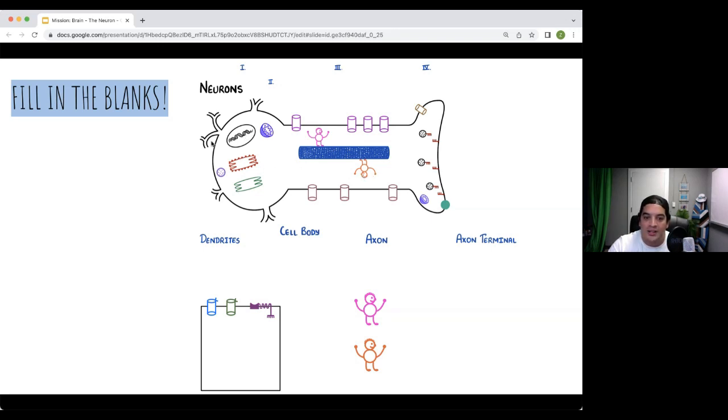Because why? Because viruses need our nuclear machinery to be able to replicate, right? So it'll actually get up here into the nucleus area, use our nucleus to be able to make more viruses, and then maybe it'll lay dormant for a while. And then you get older. And then for some reason, you end up with a very significant stressor in your life.